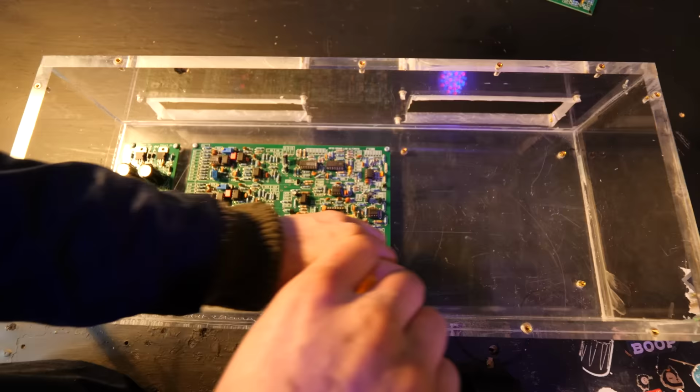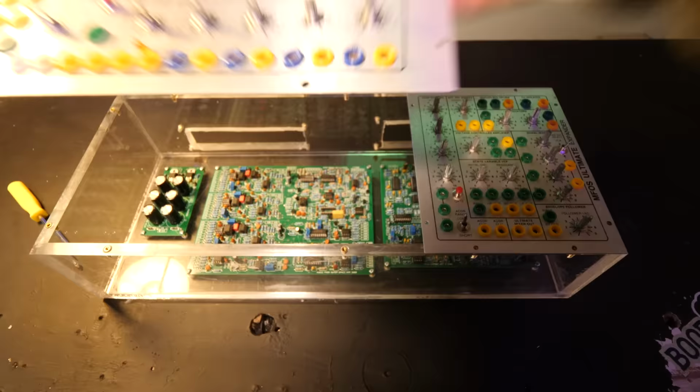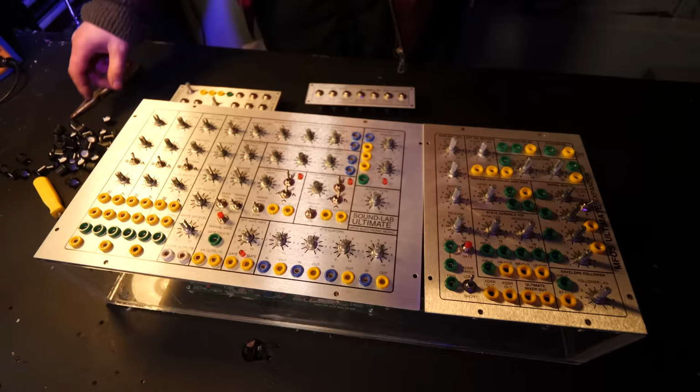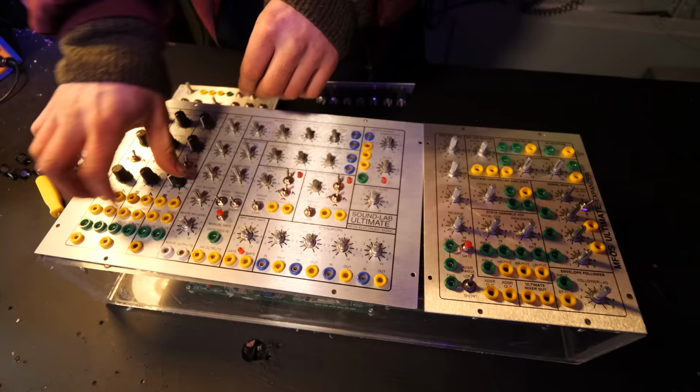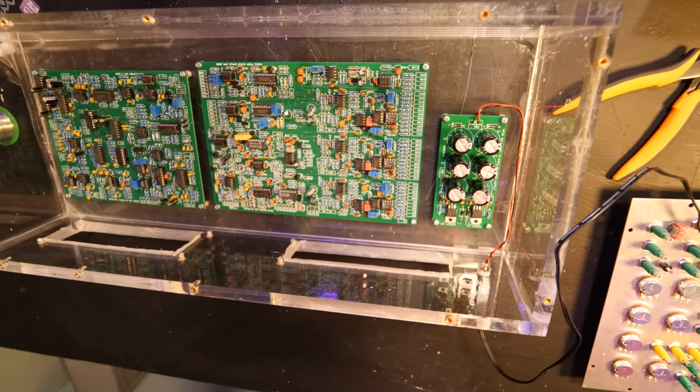I've also used the metal inserts to bolt the actual circuit boards down, and then I used the Dope Knobs. These are the knobs that are Dope Knobs. There's a link to them below, but they are in black and white. They look really smart for this one, I think. Anyway, look at that. How nice is that?